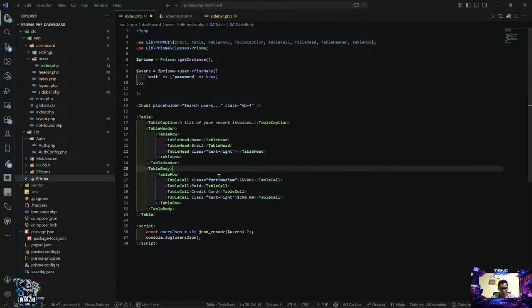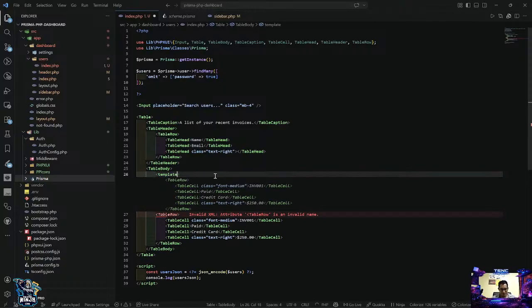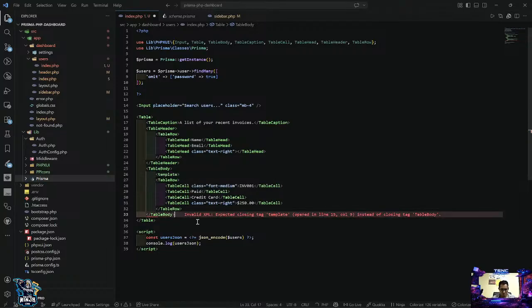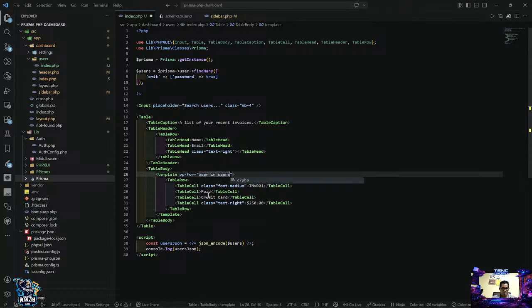What I'm going to do is start using a template in this case. So I'm going to cut this table row and template in this case, pp for user in users. Where is this going to come from? From here.